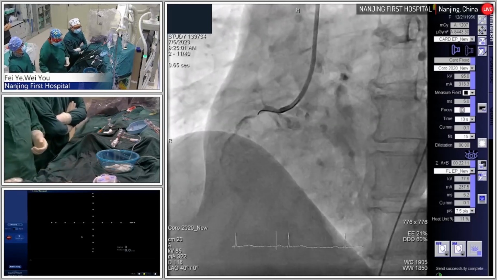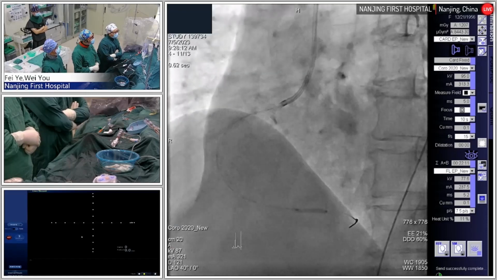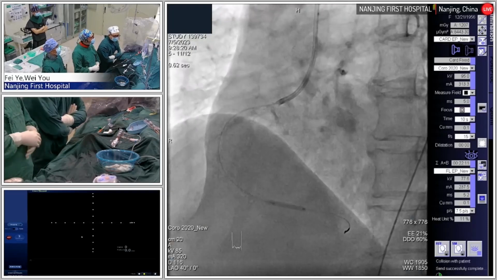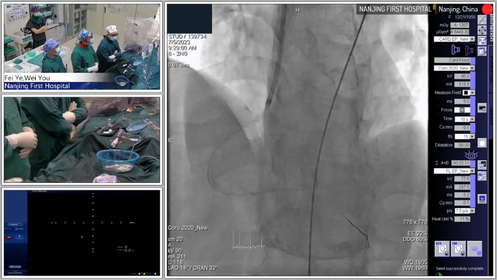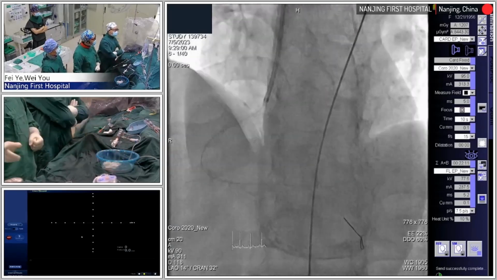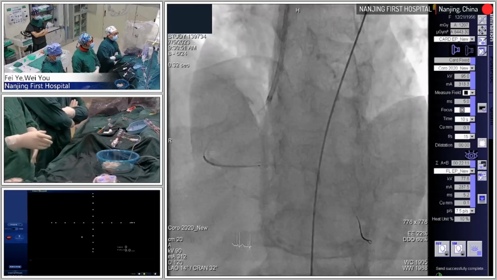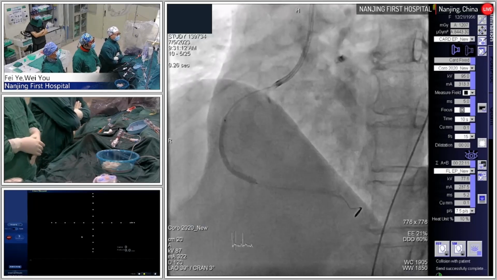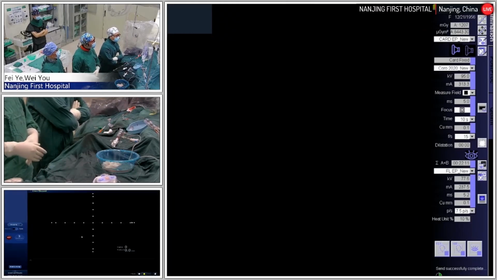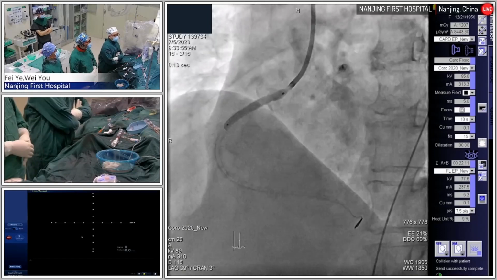Okay, just show the next picture. You can see the wire, and we use the transradial approach, with a 6 French guide. It's the Runthrough wire, and we use 2.0 and 2.5 balloons to pre-dilate the diffuse long lesion from the distal crux to the ostium of the RCA. And the balloon expands well, and you can see flow is also good. The patient tolerates well, and then we deployed 4 stents from the distal crux to the ostial RCA. The diameter of the stents is from 2.25 to 3.5. Then we performed the post-dilation, and you can see the final result of the RCA. For the RCA PCI, we used less than 15 minutes, and the contrast volume was less than 50 milliliters.